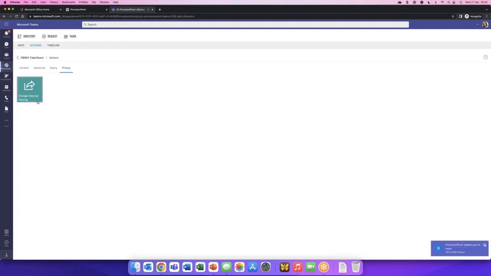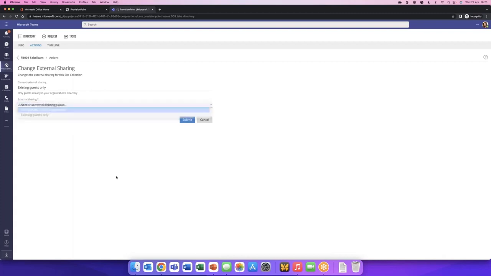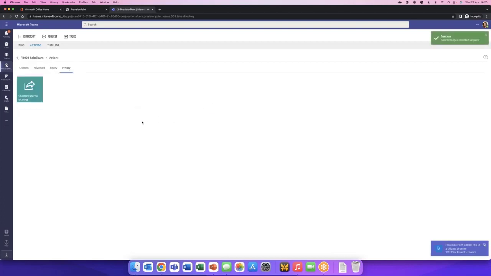So for example, I can request a change to my external sharing settings. At the moment, files can be shared within my site or team. I can come in here and request a change to it. I can submit that change, and that action will then run and make that change.